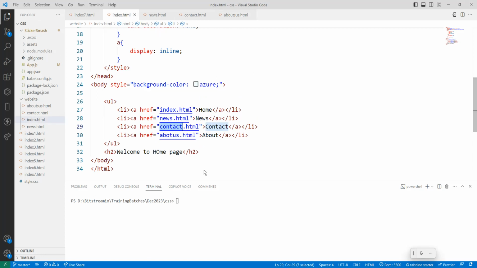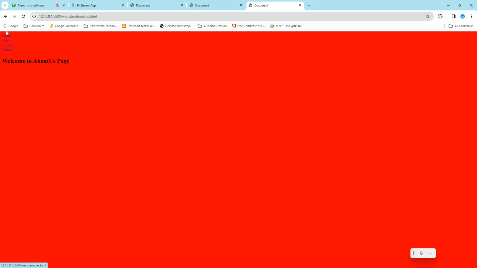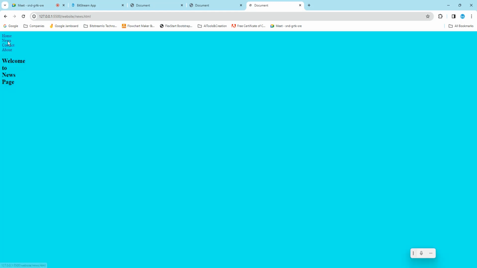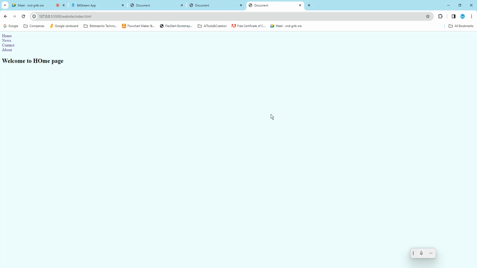Fix it, save it. We'll go here, click here: about us, home, news, contact, about us. You can go to any page and click any one. So it is going to open like this. This is called navigation from one page to another page, or in React.js, you can say from one component to another component.